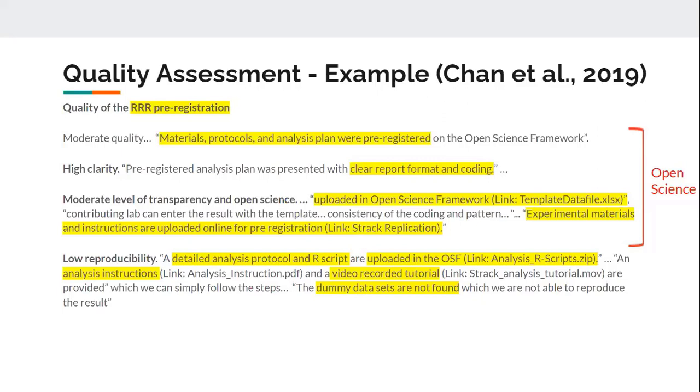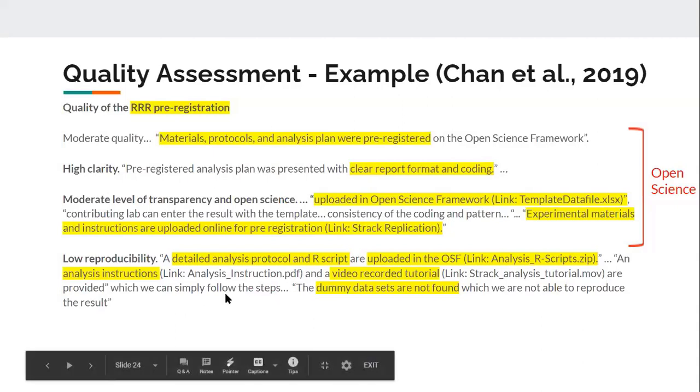They also mentioned that video recorded tutorials are provided. These are great practices, for those who wish to follow the steps to analyze the data. However, there's a major problem, which students caught. Great job there.